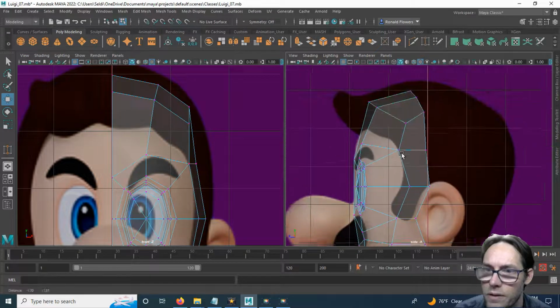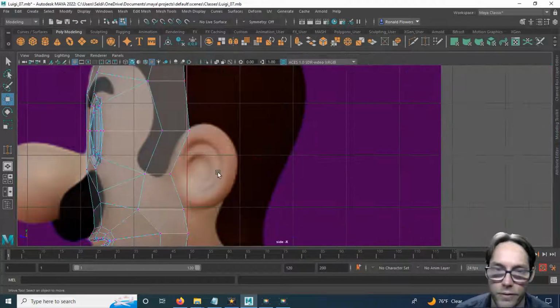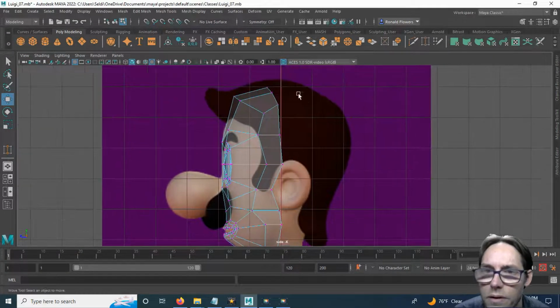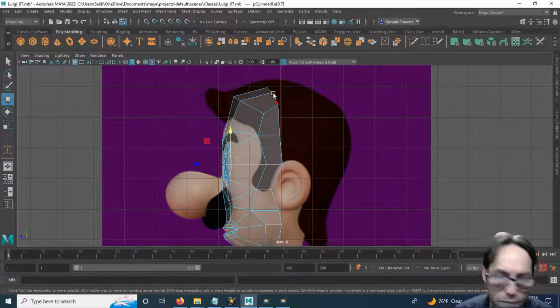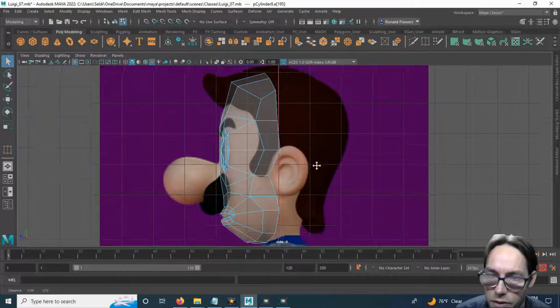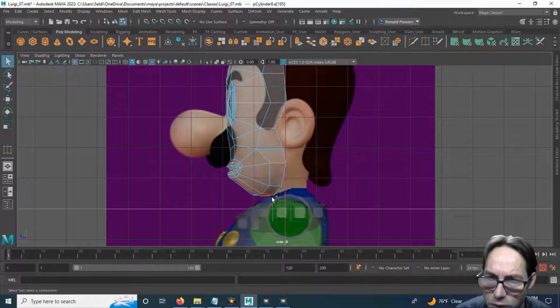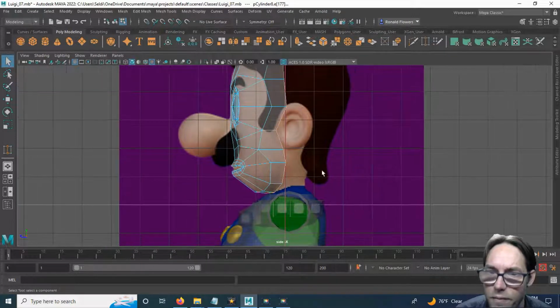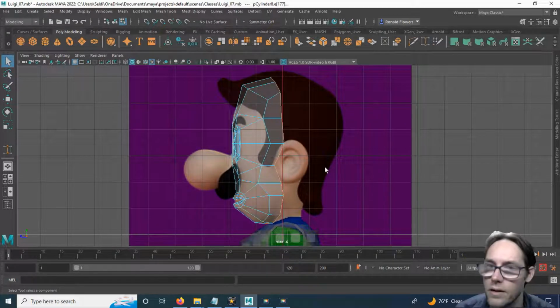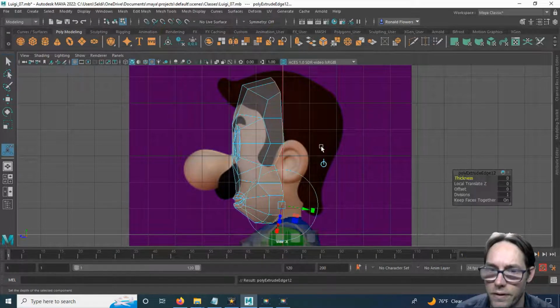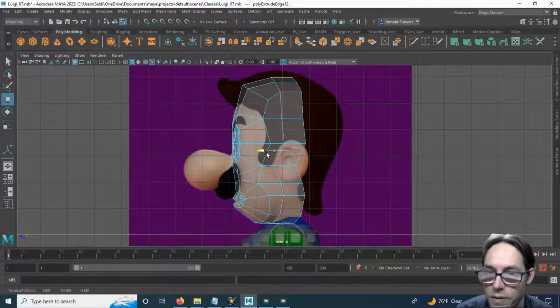Okay, I'm going to go into my side view, grab these, this edge, and then I'll shift select down through the jaw, double click, and I'll hit extrude, and then W, pull those out.